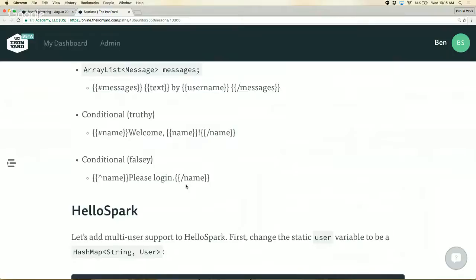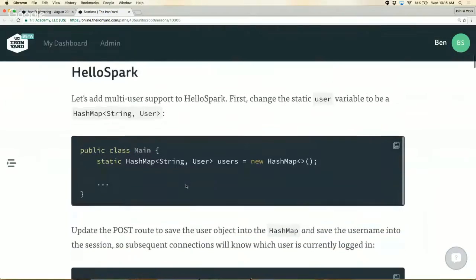There's nothing here that's like if that, then do this. It boils that if statement down into just this hash syntax, so you don't have to worry about something like that. But if you want to have a login, like explicitly when someone's not, when this doesn't exist, then... so, hello Spark.